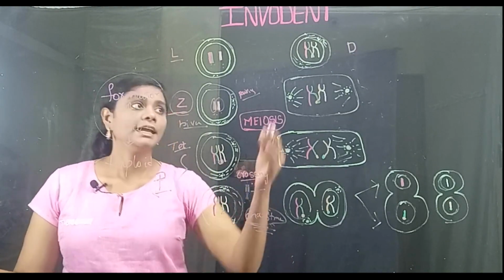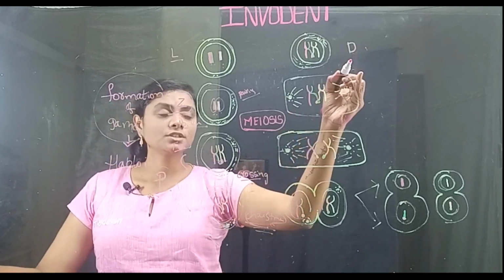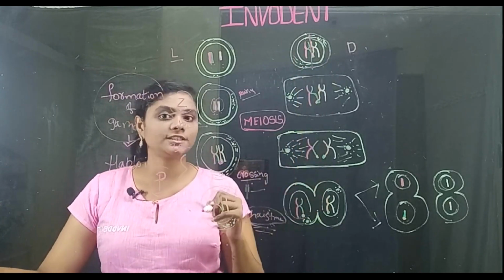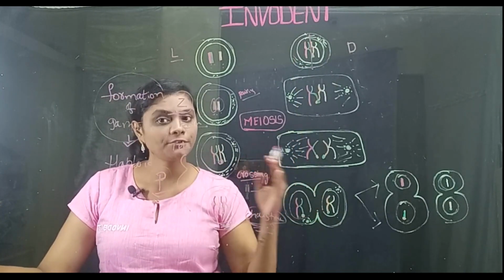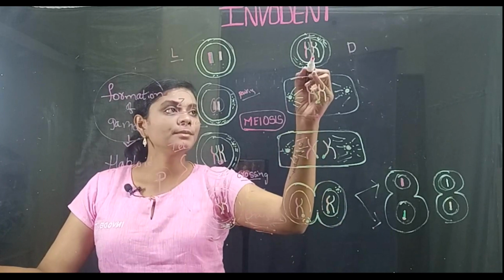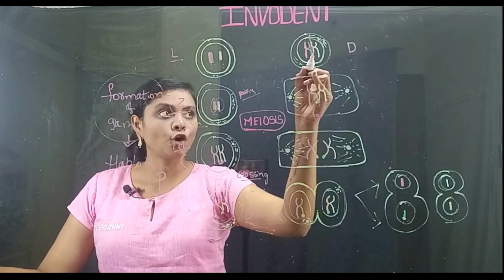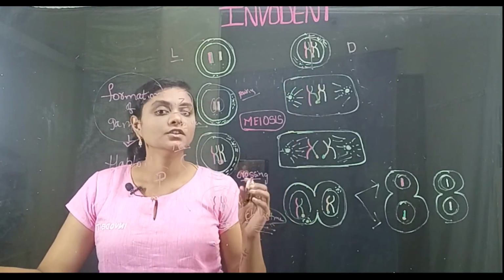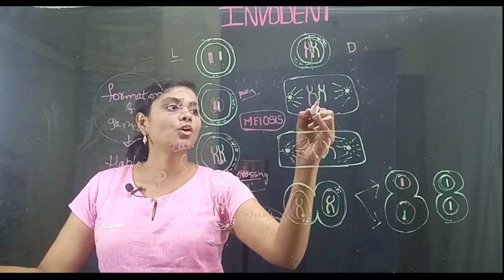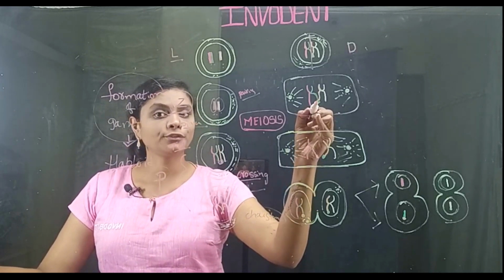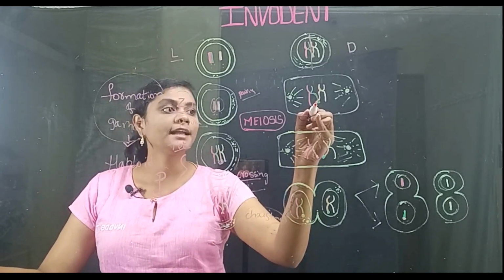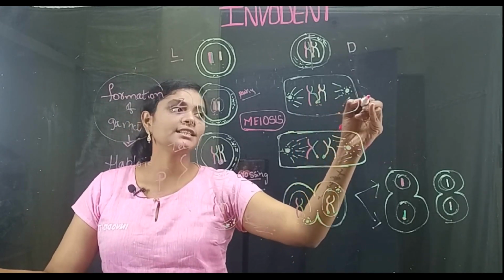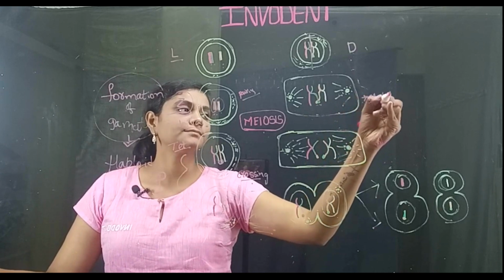Then what happens in the Diplotene stage? In Diplotene stage, the chromosomes will try to separate from each other. When they are trying to separate from each other, there will be a break which will be formed at the site of chiasma, at the point of adherence. So there will be breakage of the chiasma by exchanging the genetic material, which can be appreciated in the metaphase.